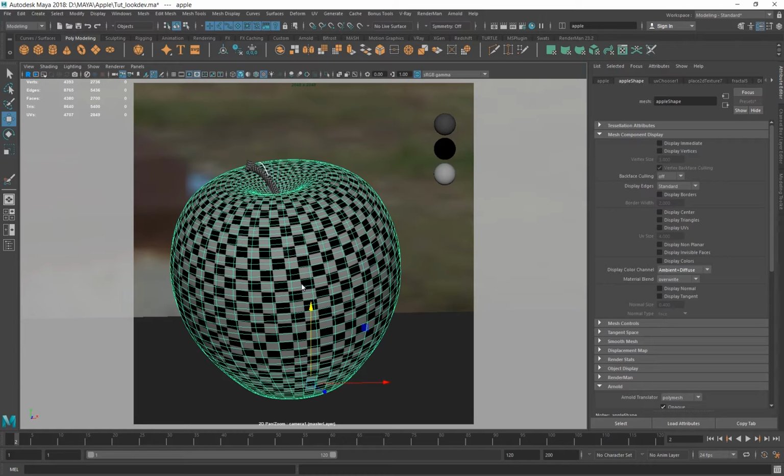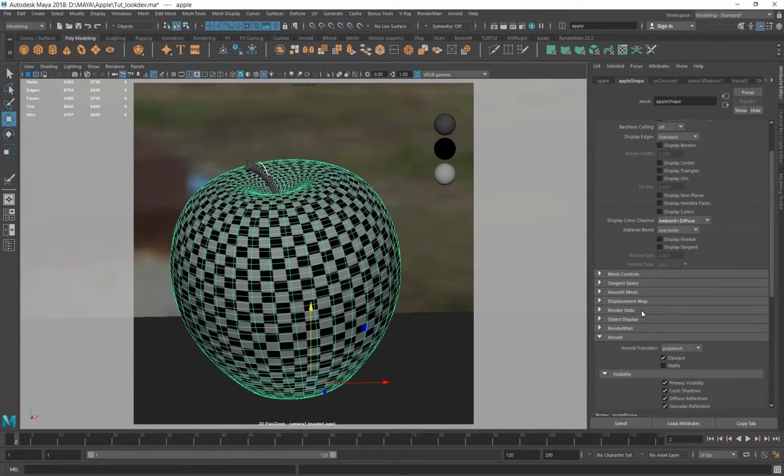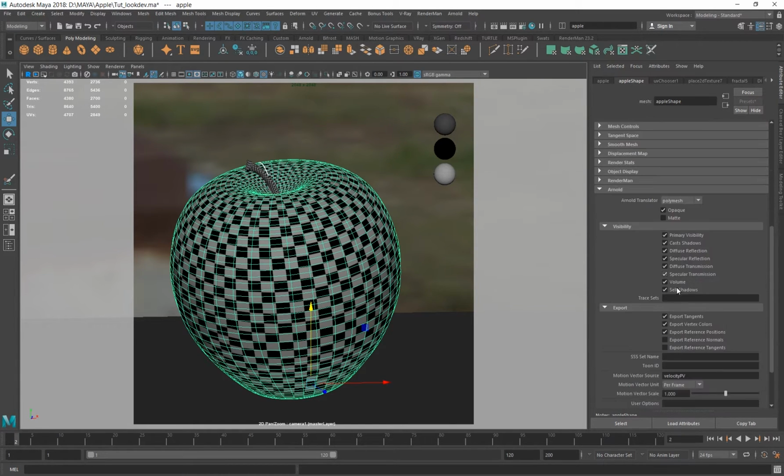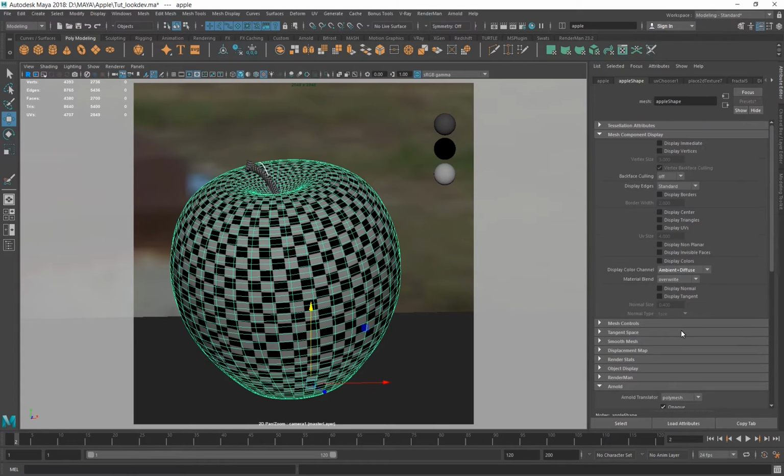Arnold supports this workflow with a node. How I created the vertex paint color is: in the Arnold tab there is a tick mark for export vertex color. By default it is turned off, so you have to turn it on in order to export whatever colors we have painted on the vertex.